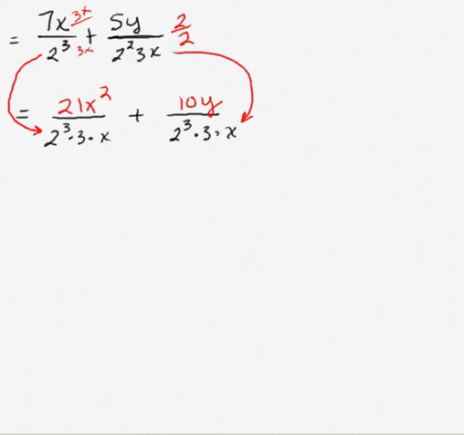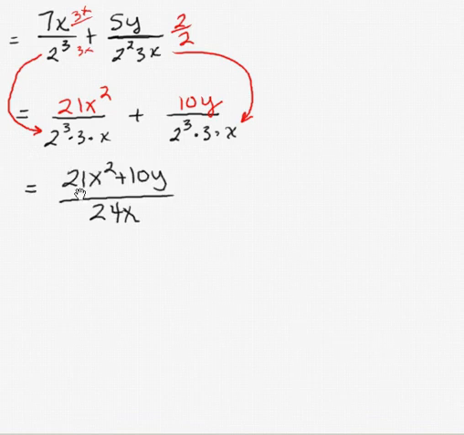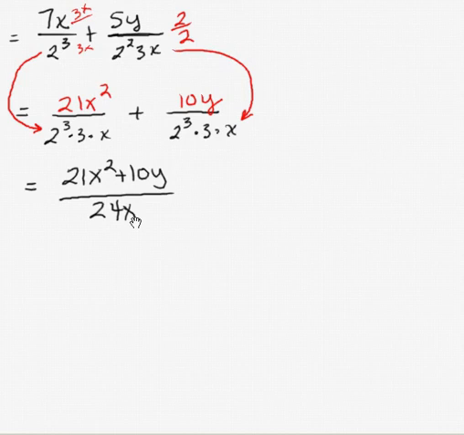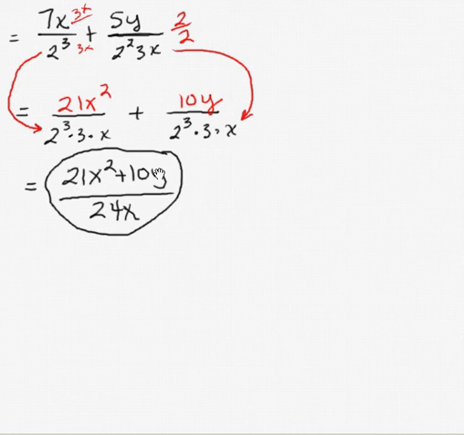Now that we have the common denominator, now we can go back and simply say keep the denominator, that's common, and let's go back to calling it 24x, and add or subtract the numerators depending on what the problem says. So that's 21x squared plus 10y. As we look to see if there's a greatest common factor in the numerator, or if the numerator can be factored at all, the answer to that is no. If there are no factors in the numerator, then there is nothing to reduce or simplify it by.